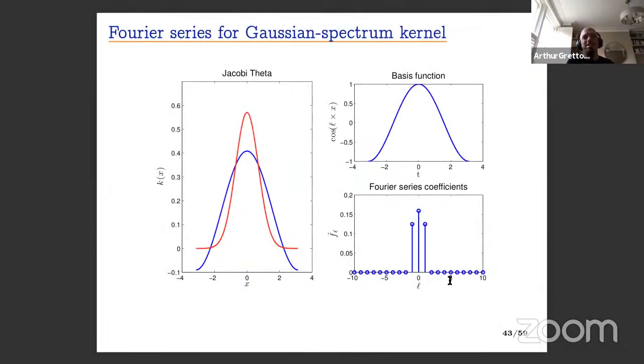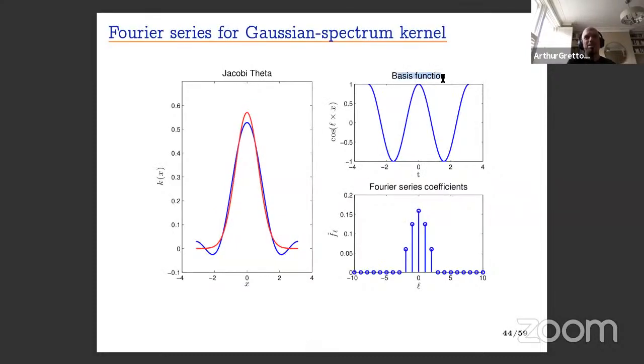So let's construct it using exactly the same method that we used to construct our top hat function. We've got our constant offset, L equals 0, and now we're taking just the first term in our infinite sum. The kernel is symmetric, so the sine terms in our Fourier series vanish again, just as before, and we only keep the cosines. So here is just the first cosine. We're approximating a Gaussian-looking function by a cosine function. Evidently, that's not a very good approximation.